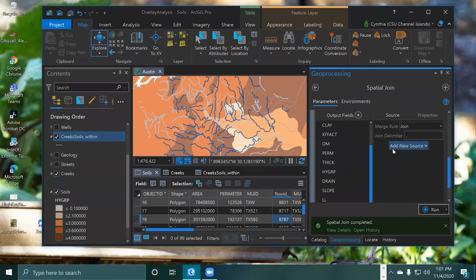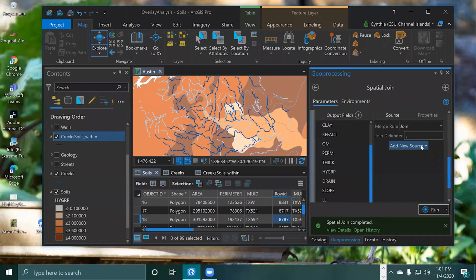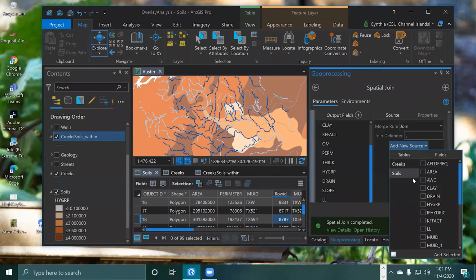So now we're going to open up this add new source and come down here and click on soil so we can see everything that's in here. And then where it says add selected, we're going to click on this MUID, and we're going to add selected.